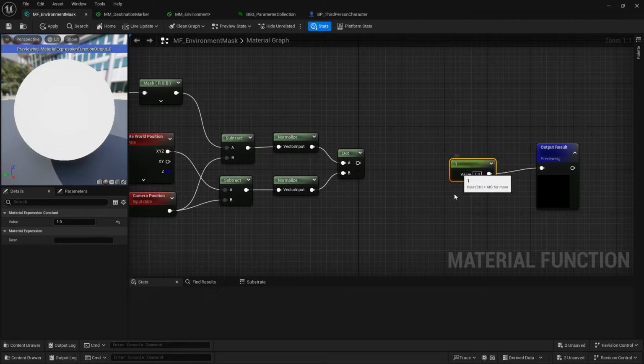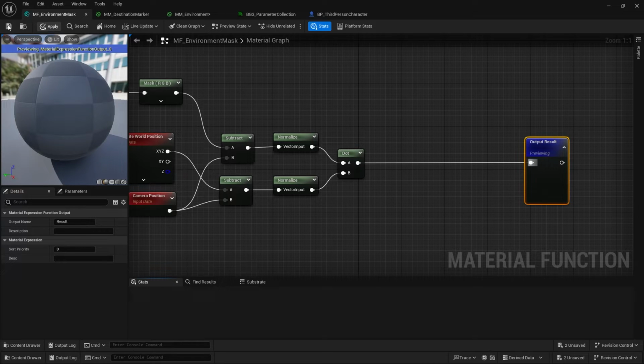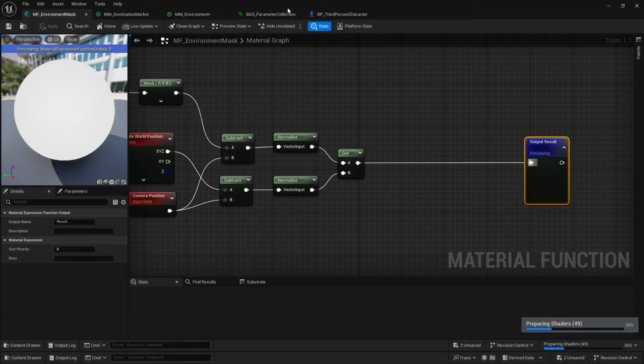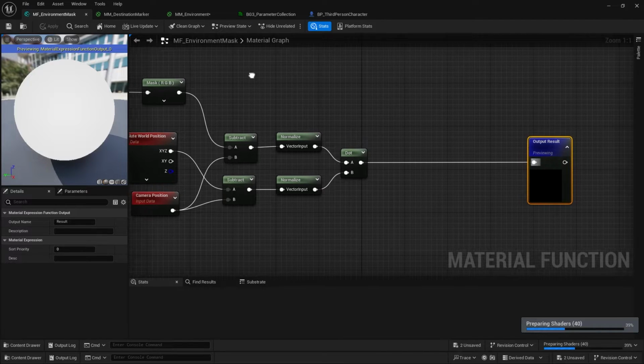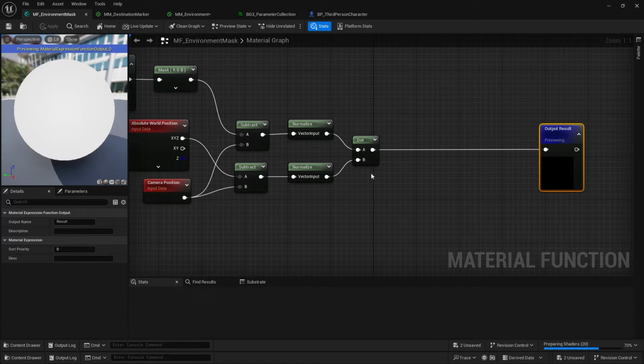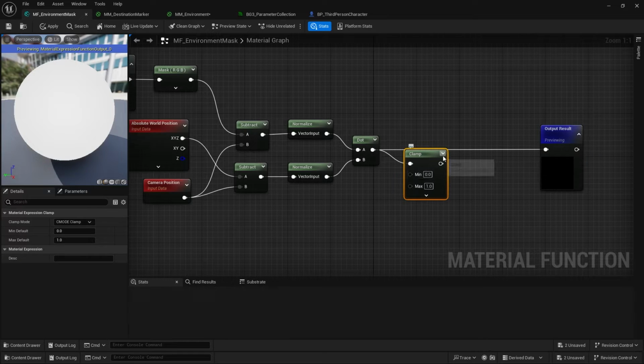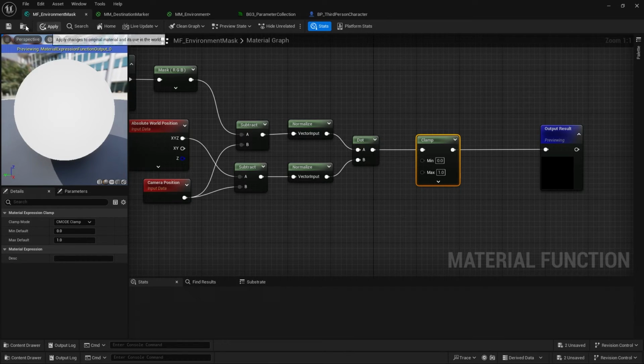So we can try and visualize this. If we plug this now into the output results, see what we get. Apply and save. One thing before we test this out, what I will mention is that, as I said before, a masked material gives you either a 0 or a 1. However, this dot product is going to give us values between -1 and 1. It's going to be a range of values, not just 0 or 1. So what we first of all need to do, actually, is clamp this value to 0 to 1, because we don't care about anything in the other direction, i.e. the negative values. Apply and save that.